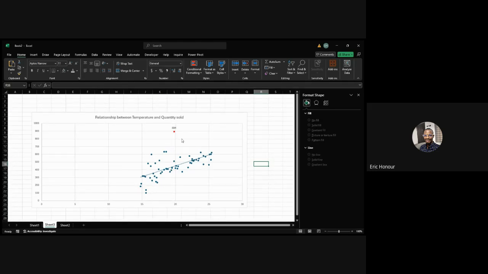So let's say this was a data entry error, and you want to show it to your IT team that this particular data is an error. The moment you visualize this the way it is, attention is drawn to this immediately. Or if there's a particular day where your sales fall way below your average and you want to highlight it for everybody to see, you can use colors and some other annotations to draw attention to that. This is how you visualize effectively.